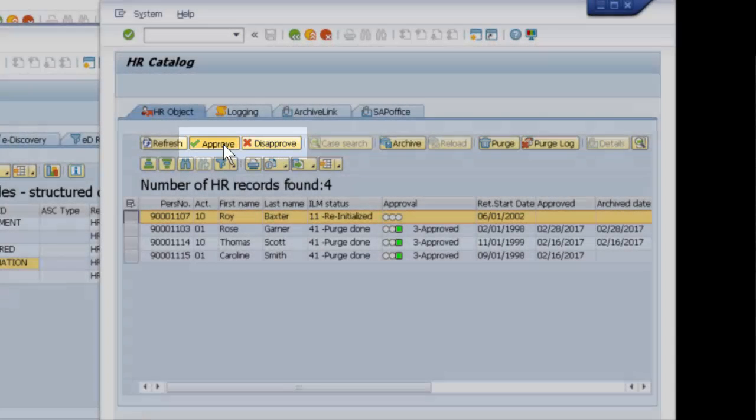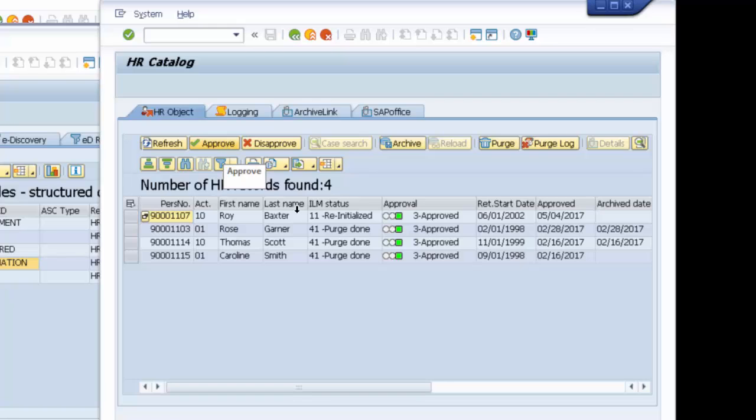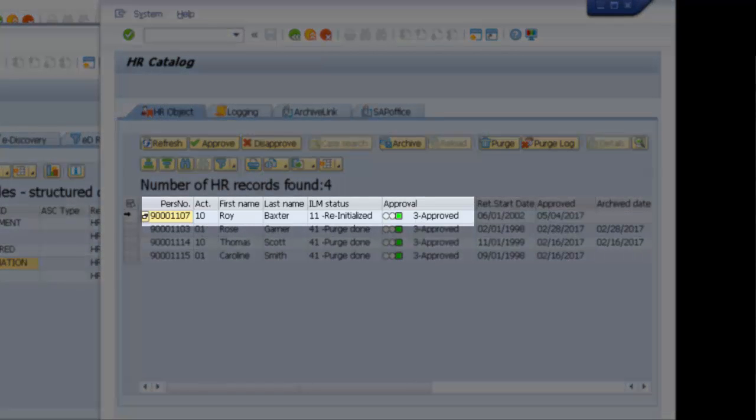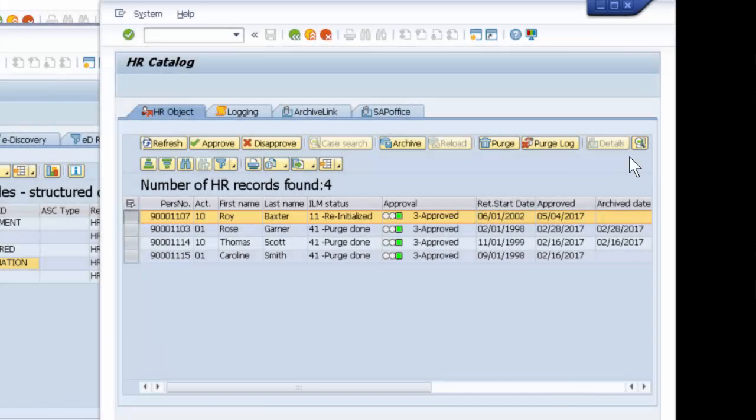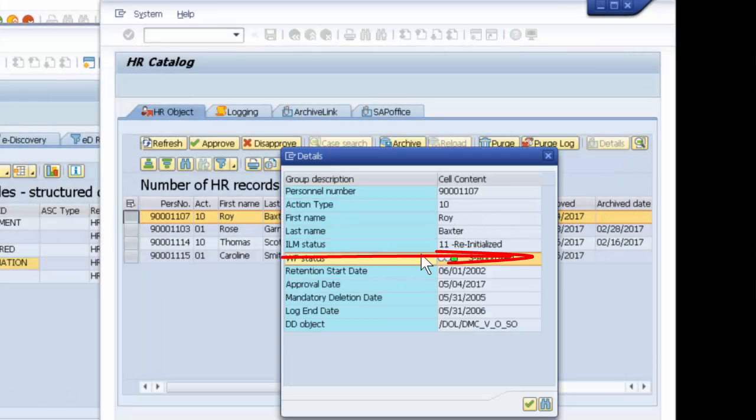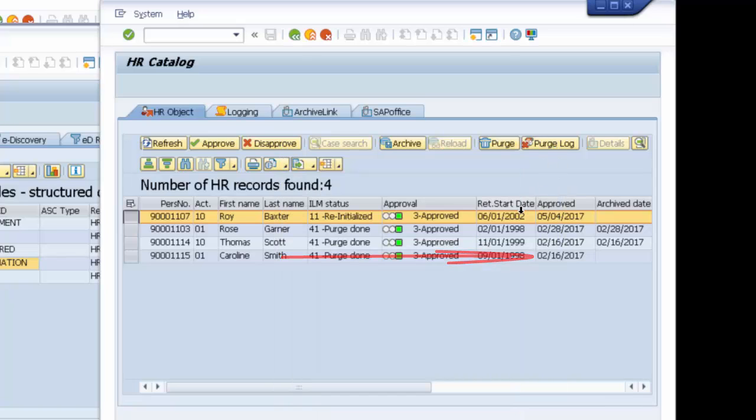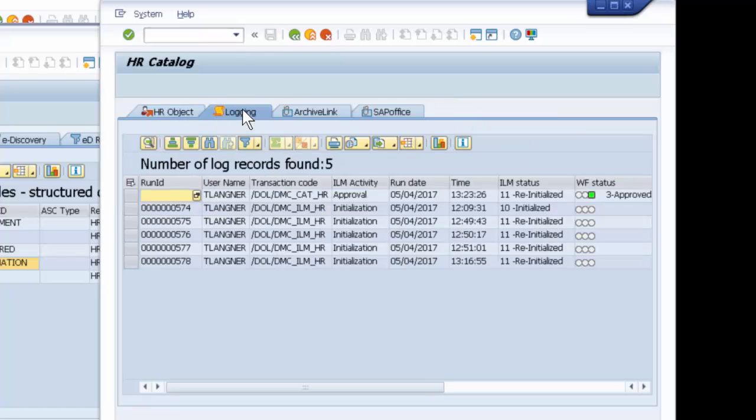So if I go in and say approve, as a consequence, the status has changed, as you can see here now. If I go click in here one more time, I see now the workflow approval is approved, and that is a precondition for either of the two scenarios, number one, archive, or number two, deletion. So let me just say, we have actually done the approval. So I can actually go in here and see now that the approval timestamp is there.